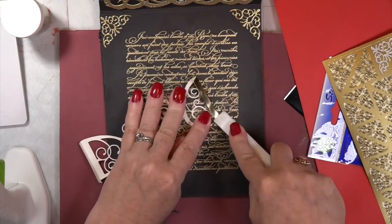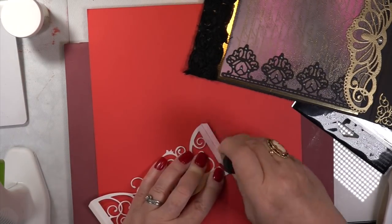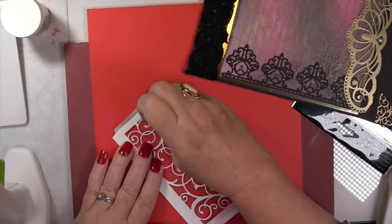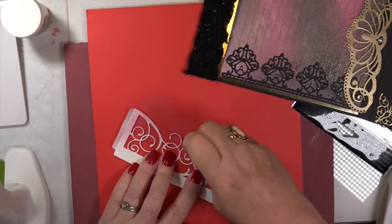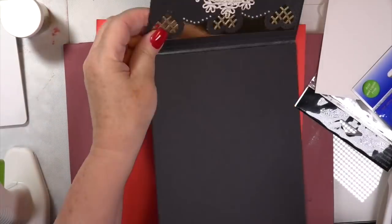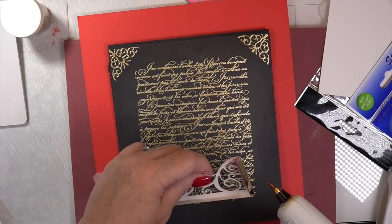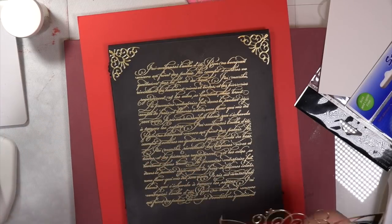I'll take my bone folder, make sure I put a nice crease around there. And I'm going to put hot glue. I am not going to risk that coming off either. But I did take my applicator that had the pink on there. I didn't add pink. I just used what was on the applicator that I had from the project. And I put it on the inside because you can see around there.